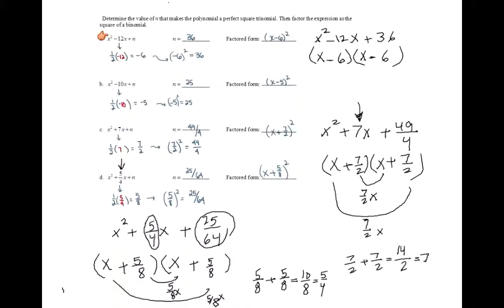But there's one restriction involved with this, and that is the coefficient of x squared has to be equal to 1 in order to be able to use this method. So if the coefficient of x squared is not equal to 1, then we need to eliminate that coefficient, which we're going to look at some examples in the next session.